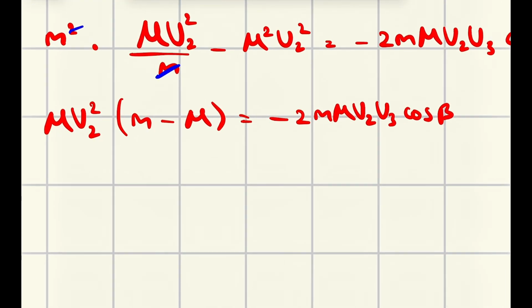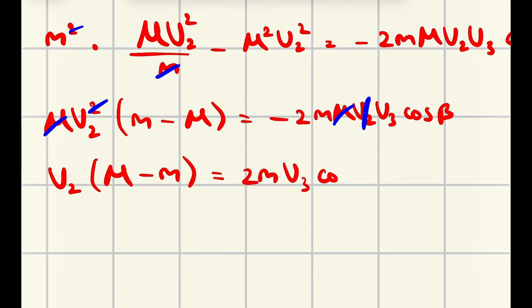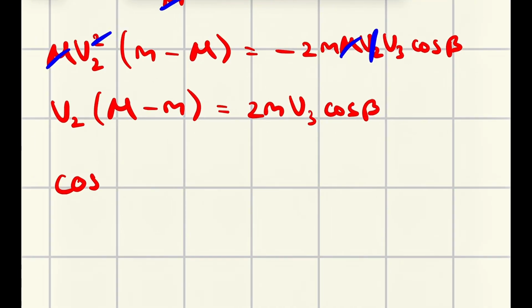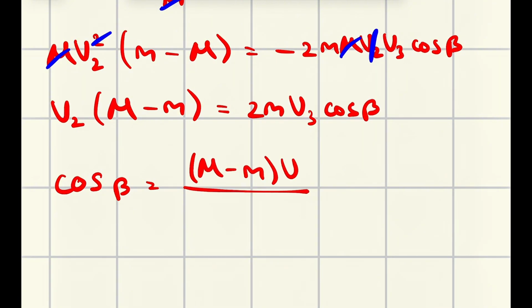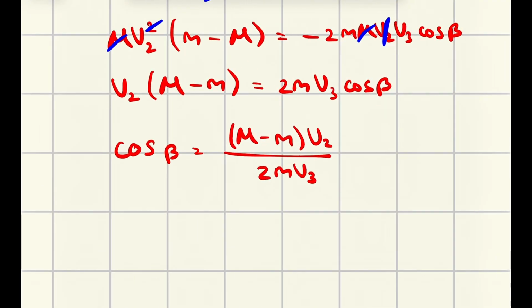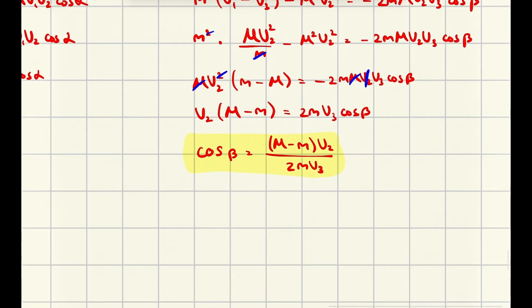Okay, yeah, we can cancel this, and if we want to get rid of this minus, we can just change the positions of these two. Then it would be v2 here, large M minus small m. This thing becomes positive. It is 2m v3 cosine beta. Basically we multiplied everything by -1 again to make it positive. And the meaning of cosine beta is found as well. It is large mass minus small mass, this is v2, and here we have 2m v3. Something very close to that. Okay, good. And that's pretty intuitive and pretty logical. Okay, I like it.